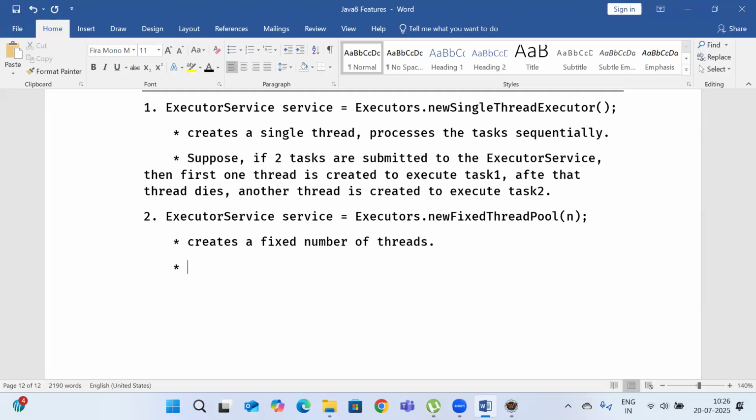Whenever the first 5 tasks are being done by 5 threads, if one task is completed, that thread becomes free. So that is going to take care of the 6th task. Similarly, out of 5, if anyone completes their task, that is going to handle the 7th task, like that. Overall, only the given number of threads will be created, not more than that. Exactly that number of threads, and those threads only perform the tasks in parallel. That is called creating a fixed number of threads.